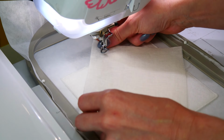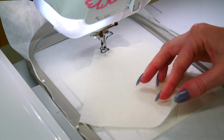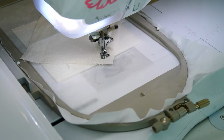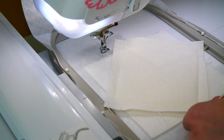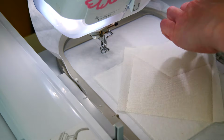Place fabric A right side up on top of the hoop, covering the placement line, and stitch it down. Remove from the hoop and trim the fabric about 1 to 2 millimeters from the stitching.